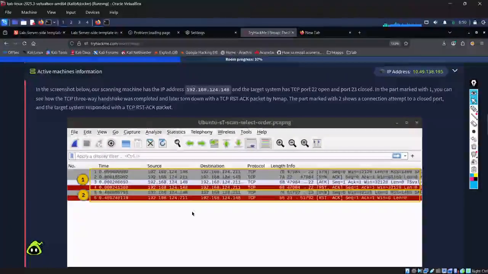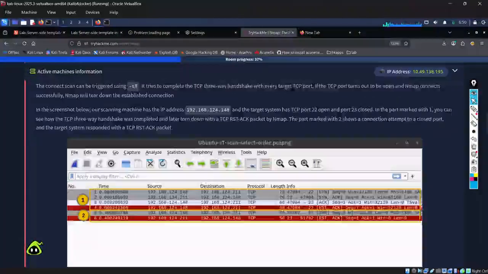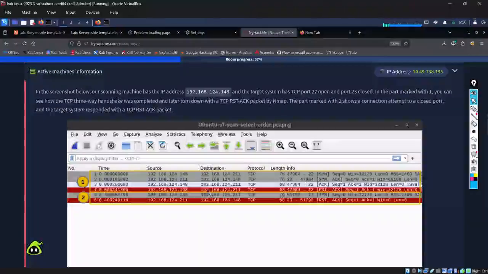If you are using -sU UDP or -sS, you don't need the three initial packets, just saying hi only. If you know that the other opponent is active, then you are just resetting. That is what is mentioned in the second portion. You don't need to start building the connection. Initially you check by sending a packet whether the opposite end is active or not. After that, you terminate the connection.